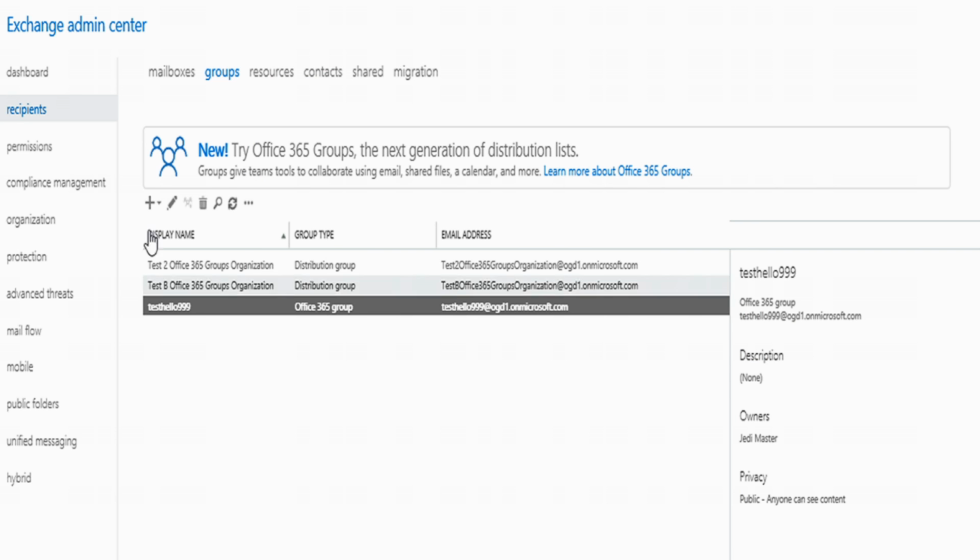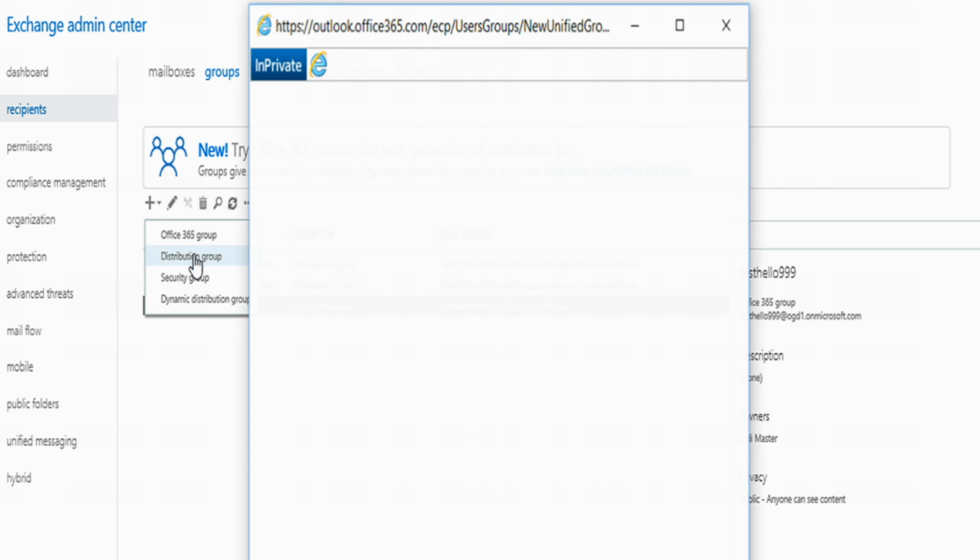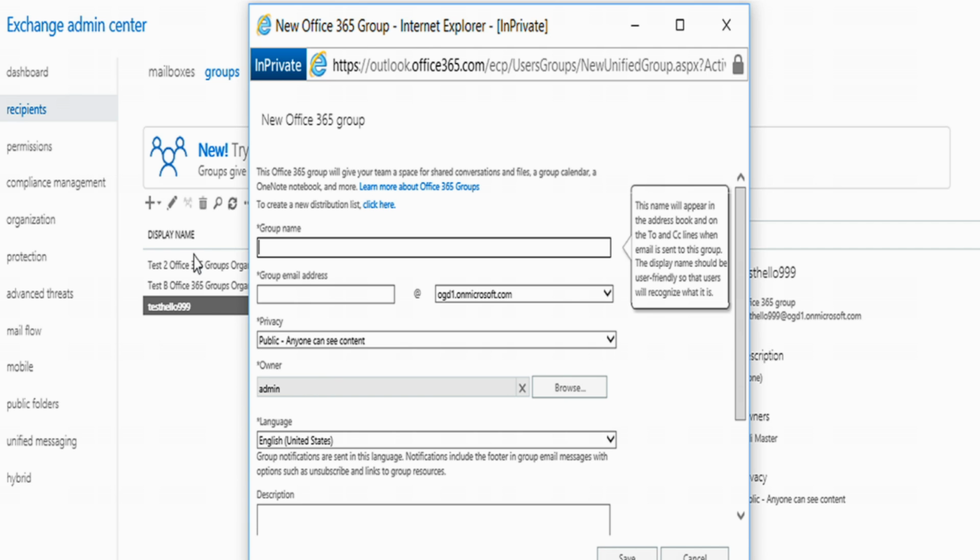And recently we introduced another feature. So if you start creating a distribution group, if you click on the distribution group option, it'll actually show you an Office 365 group dialog. We did this just to remind you that there is an option for you to create the Office 365 group.